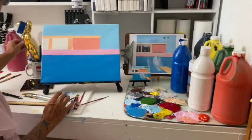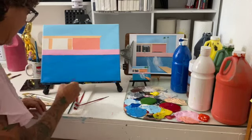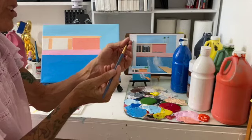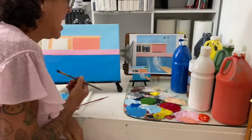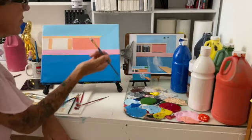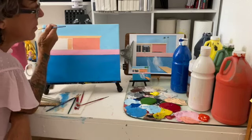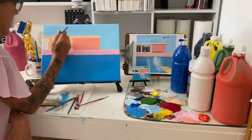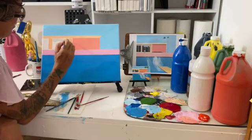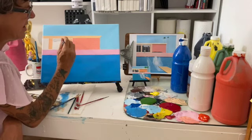I'm going to go to my not smallest, but size, I don't know, quarter inch flat, and I'm going to pick up my light gray and come all along here with the light gray. And then that's all gonna be white, so I'm just leaving that. But we are going all the way up to the curtain.